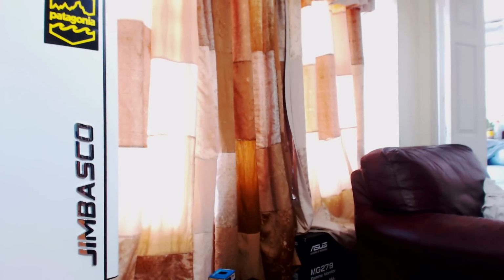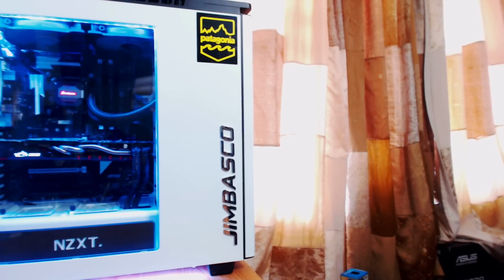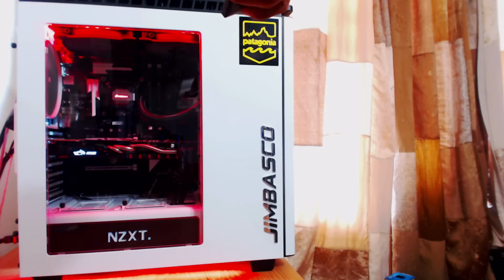Okay, maybe much better is an overstatement. It would perform a couple degrees better. And those couple of degrees could really help you out. However, if you're a fan of aesthetics like I am, and a fan of LEDs on top of that, then the SP140 LED fans are for you.